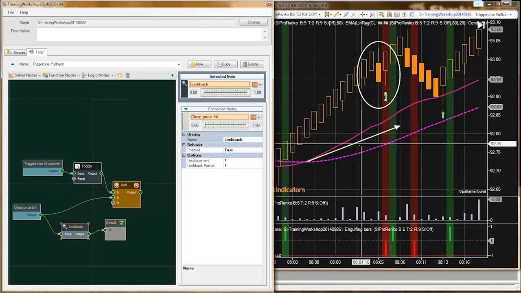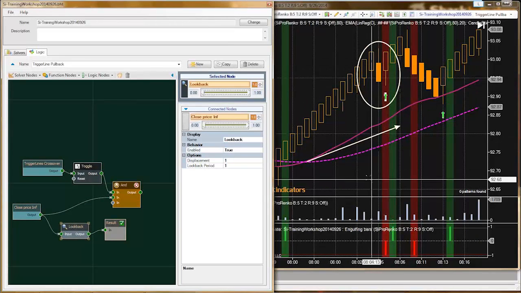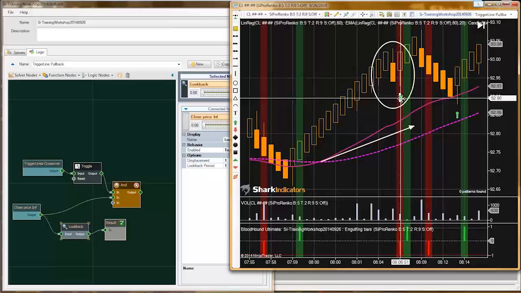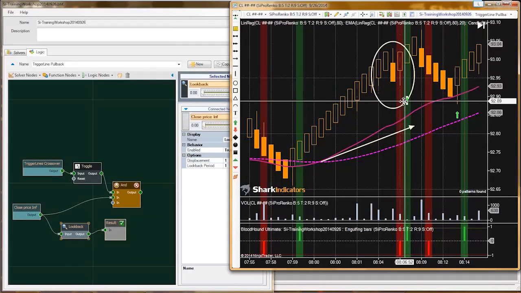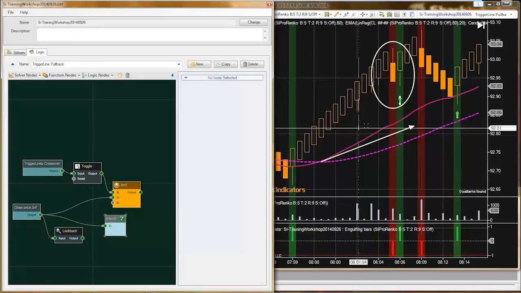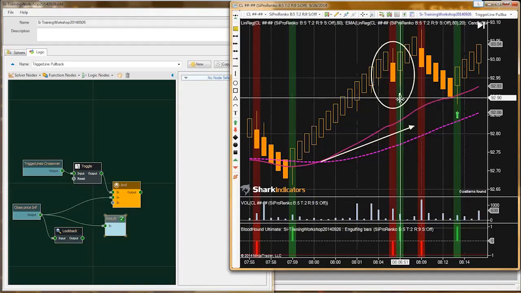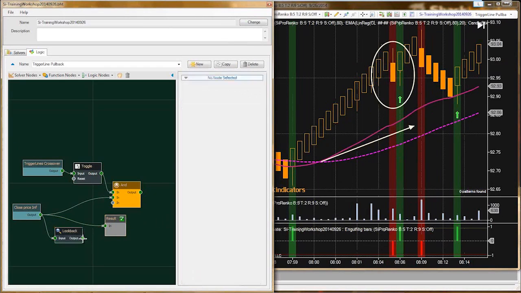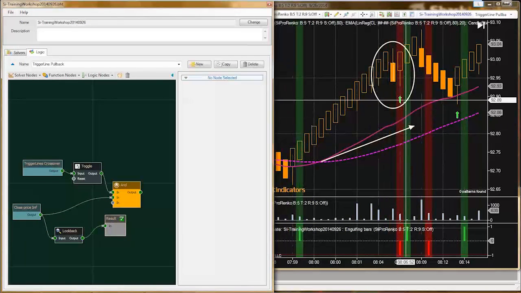Let's take a look at this. Okay, so now look at this. Our long signal, instead of it being on the first reversal bar, got shifted forward one bar. Look, it's one bar over now. Alright, so let's look at the inflection solver directly. There's our long signal with the green arrow, and after the look back, the long signal got shifted forward one bar, or got delayed one bar.